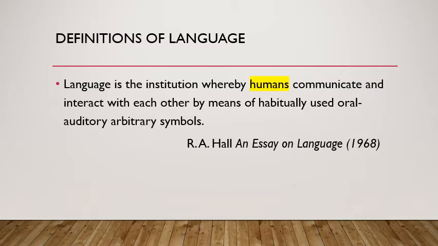Humans can send an infinite number of messages to their fellow beings. We can talk about the past and the future in addition to the present. We can convey our emotions and our ideas to other people using language, as opposed to what the animals can do. So, in various definitions given by various linguists, language is defined as something exclusive to humans.